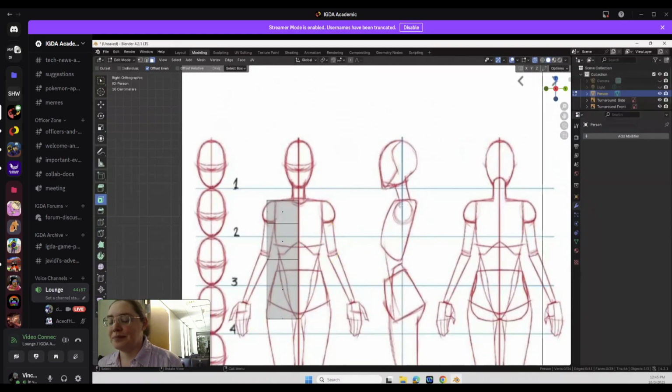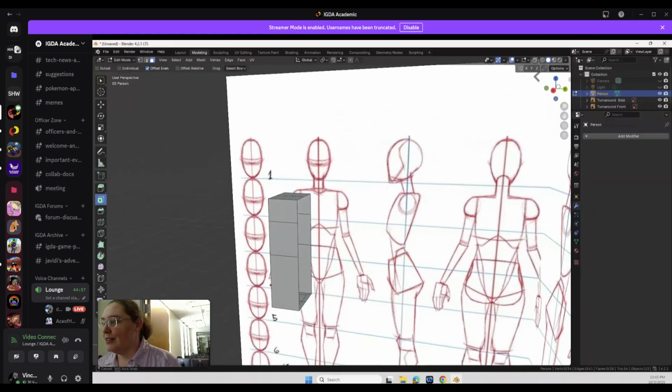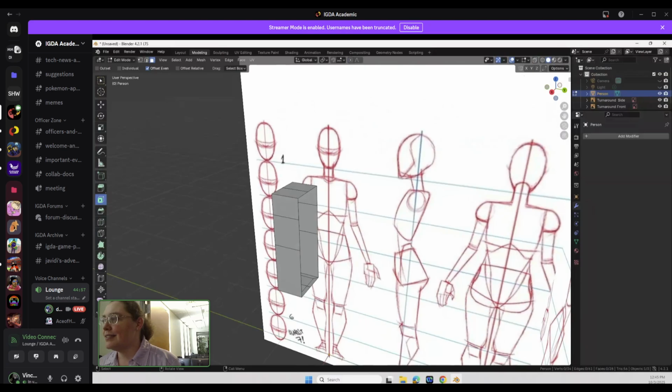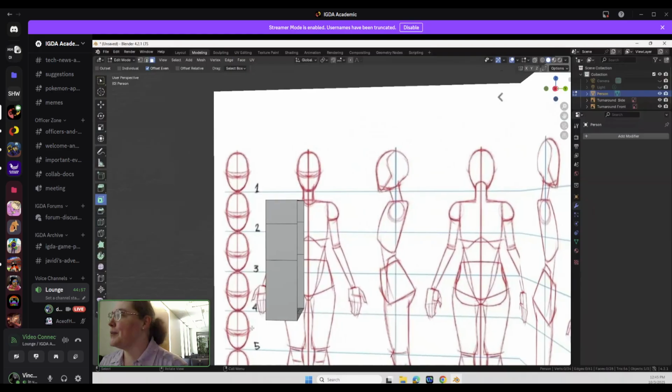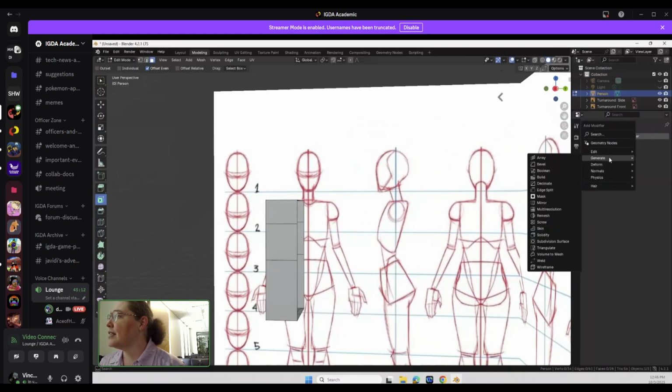I now have a giant hole. This hole is on purpose, but we now have a giant hole. So this is where our first modifier comes in, and this is what's going to be fun to do. In Blender, you have your tool bars here, and this little blue wrench is your modifier tool. You can add modifiers, and in this case, we're going to generate a mirror.